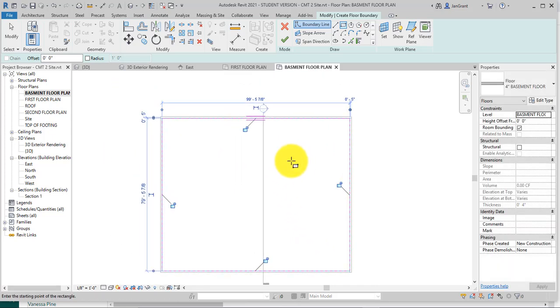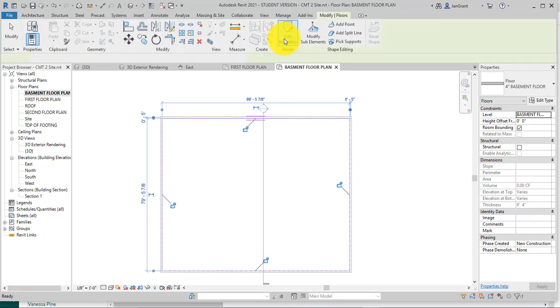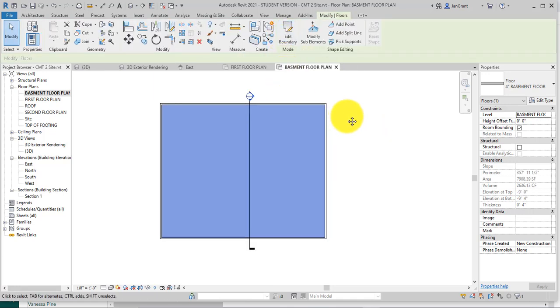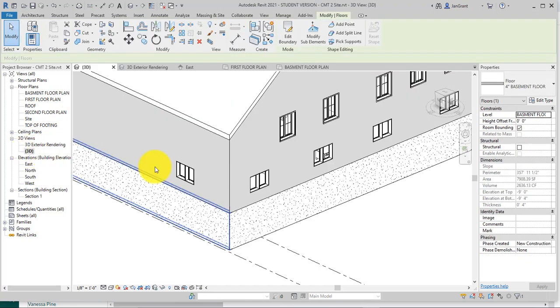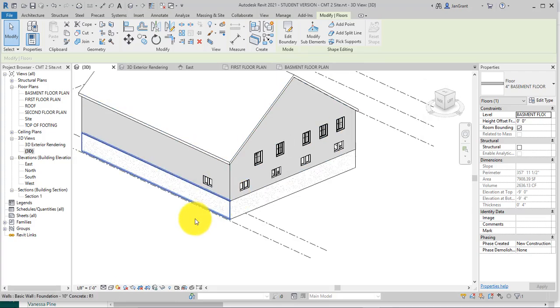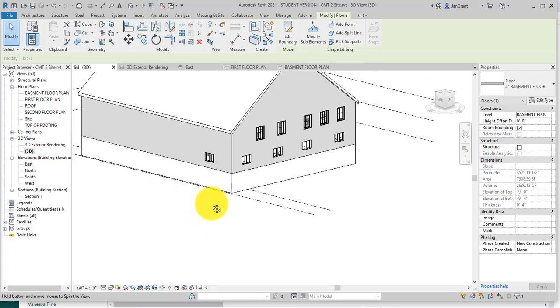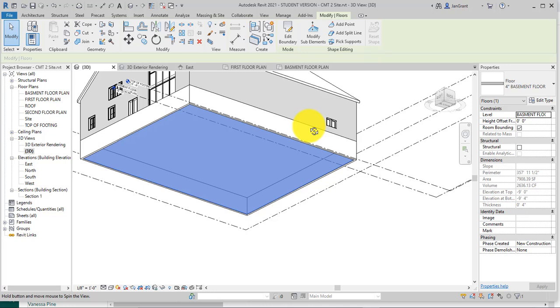There's my sketch, and go ahead and pick the green check mark. Now, if you go back to your 3D view and you hold your shift key and the wheel of your mouse, or you orbit here to the bottom, you should be able to see that you have a basement floor.